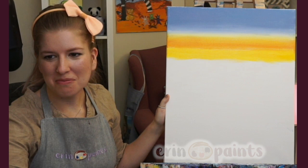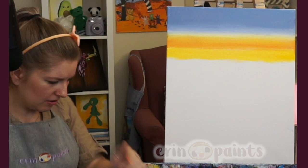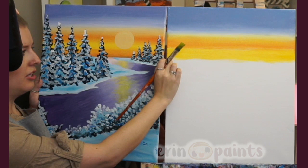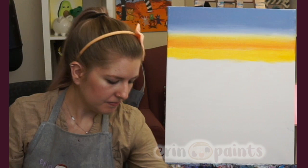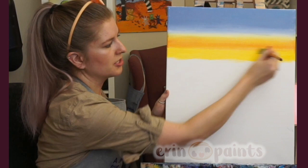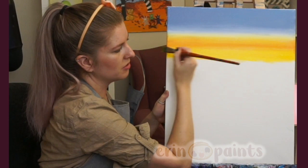Mish, I think my sky is getting too low. Do you want a little check here? I think I'm about a quarter of the way down. I'm going a little lower than here, I guess, but I'm about a quarter. I would say by the end, we're almost a third of the way down. If you go a little too low, Mish, that's okay. You can always cover up. So if you want maybe now to adjust, you can just do a couple stripes, like do the yellow stripe a little smaller and then the next orange stripe even smaller as well. So guys, I'm just wiping back and forth to blend that yellow orange. And then I'll do it one more time with orange yet again.